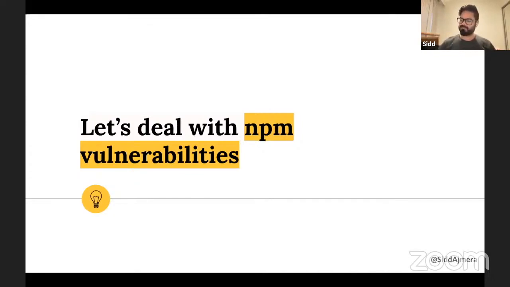So in one of my past projects, I worked on a project which involves code scans right before building the application and publishing it to prod. So what these code scans do is that they scan your project code for any security vulnerabilities, and that's when I came across this concept of npm vulnerabilities in the first place.